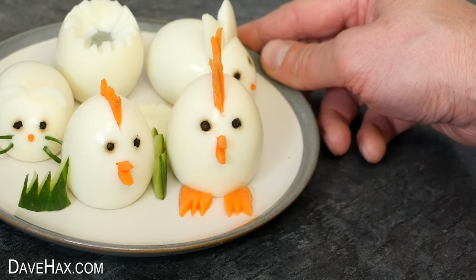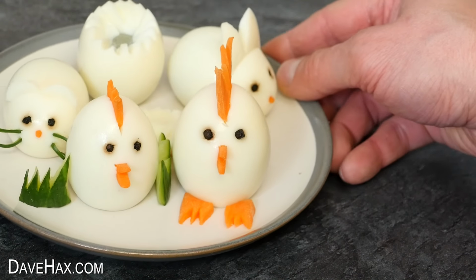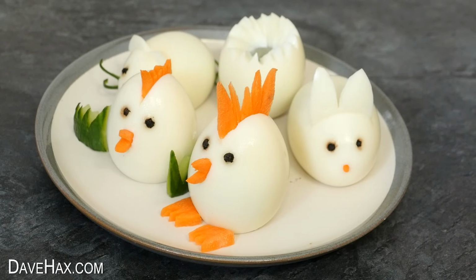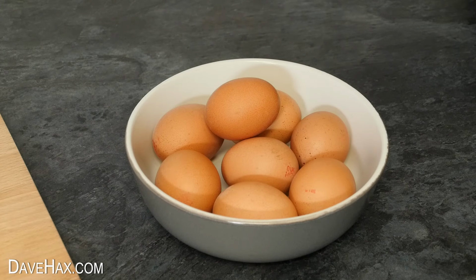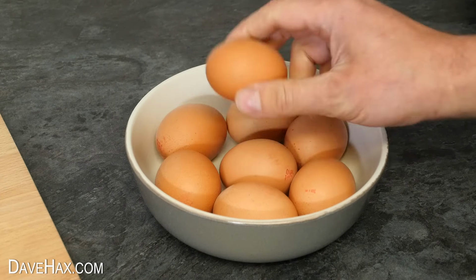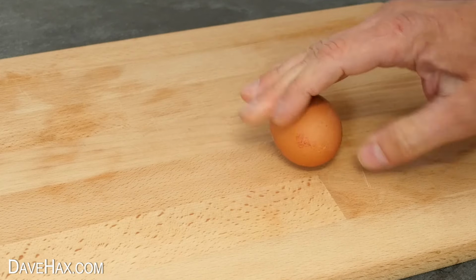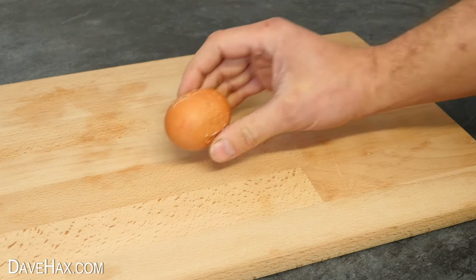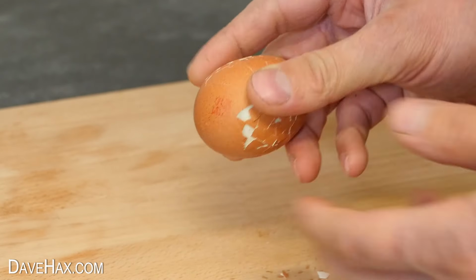Today I'm going to show you how to make some really cool little animal figures out of hard-boiled eggs. Perfect for Easter. I boiled these eggs earlier and left them to cool down. To peel them, you can just smash them on a board, roll it, and pull the entire shell off in one go.